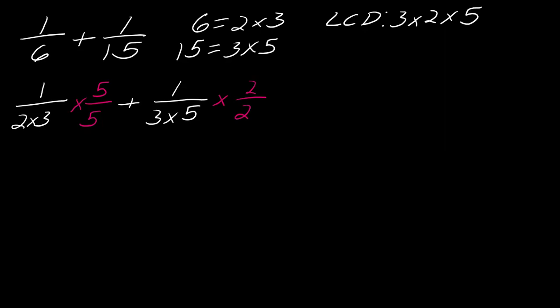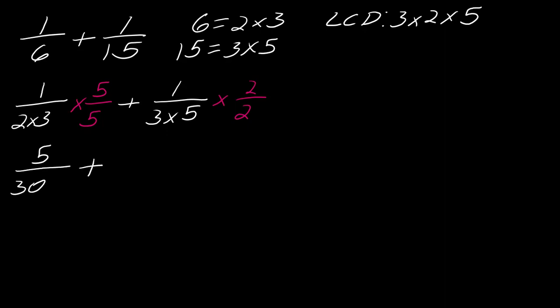So here's the work that's involved. Just a note on this: this is one way that you can do the work. I'm going to run through a second way in a moment. I'm doing all of the work right in the problem, going piece by piece. So 1 times 5 is 5, and then the LCD is 30. So this is 5 over 30.